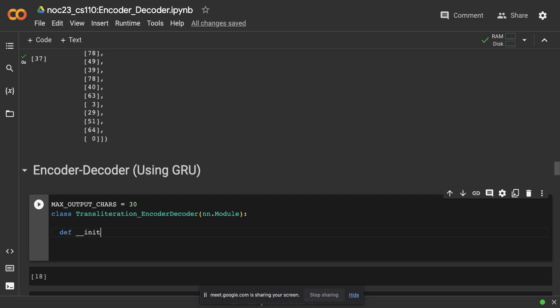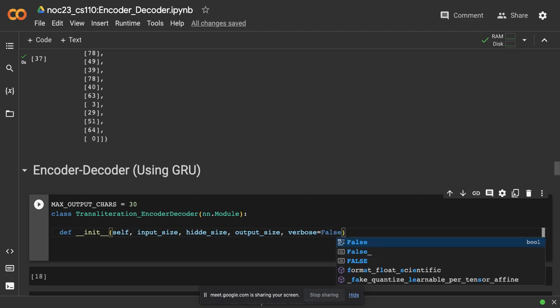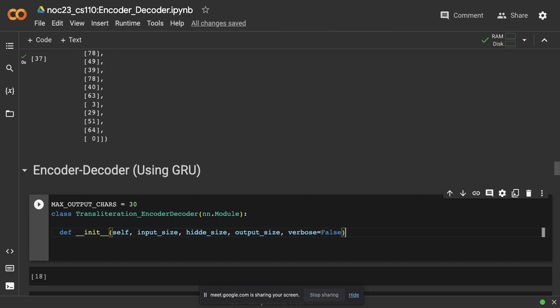The first part is the initialization function. We pass self, and then input size, hidden size, and output size. What we define here is the maximum number of input and output characters that our input layer, hidden layer, and output layer can take.